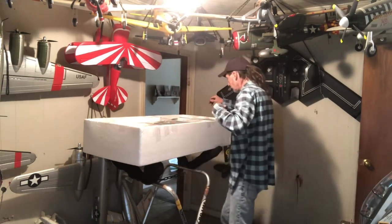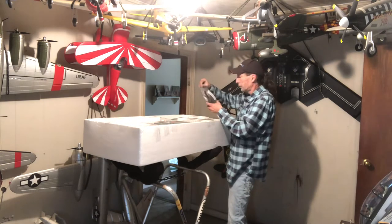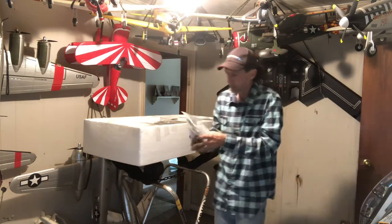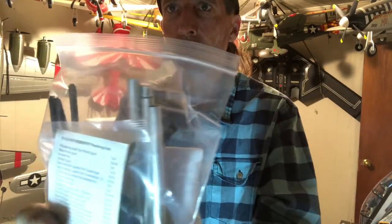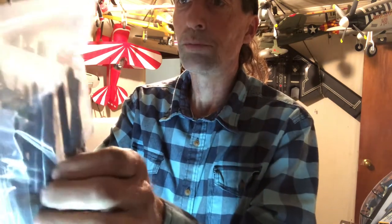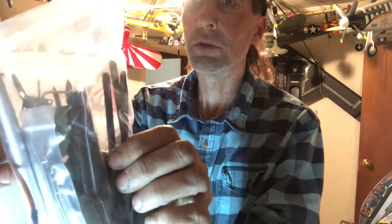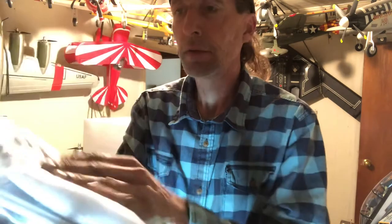All right, pilots, here we go with it. Let's get rid of this. Oh, goodness. Okay, pilots, here we go. Yep, aluminum spars. Machine guns, big machine guns. I mean, big 50 caliber machine gun. Then you got just the barrel of the machine gun in there that goes in the sides and in certain places. Got a nice list there of everything.